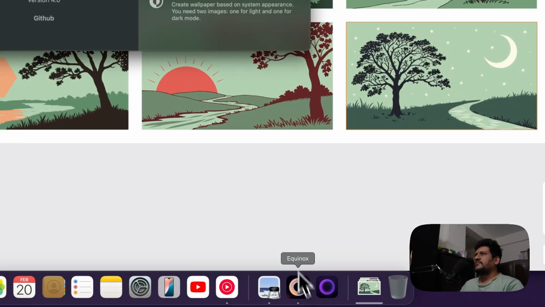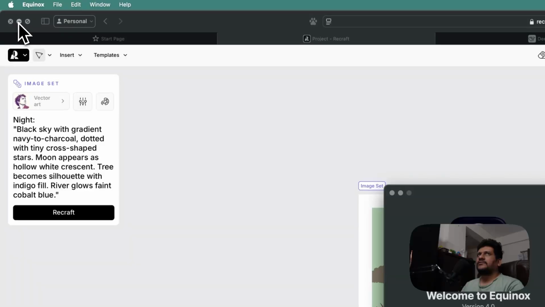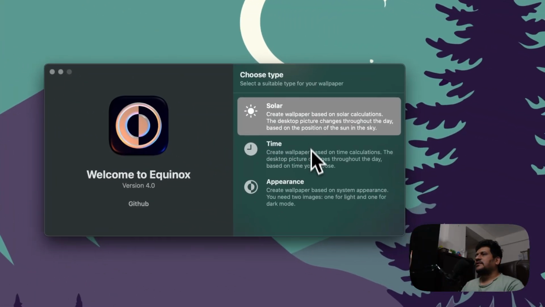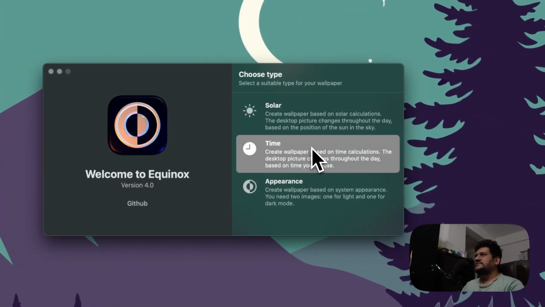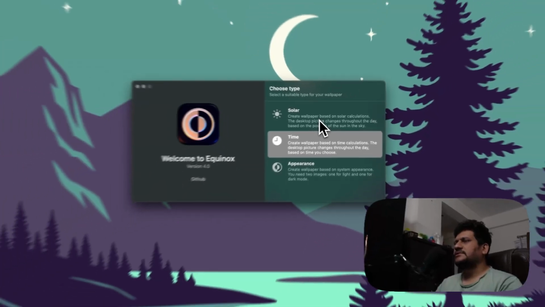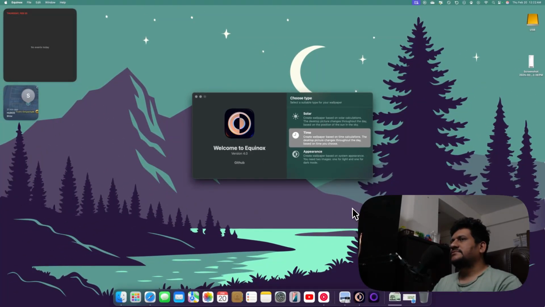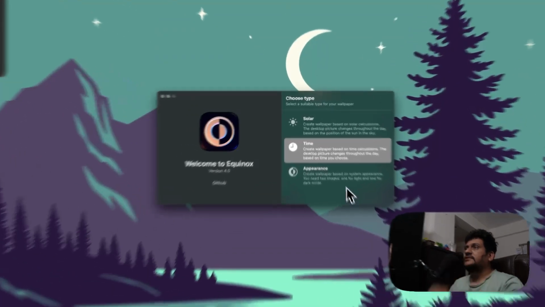Now what I will do is go to this app called Equinix, and I will select the time based appearance basically, and turn that on.